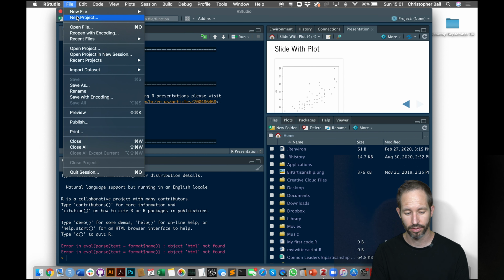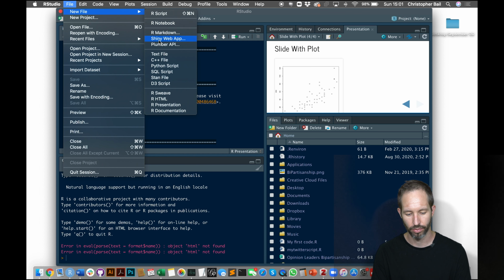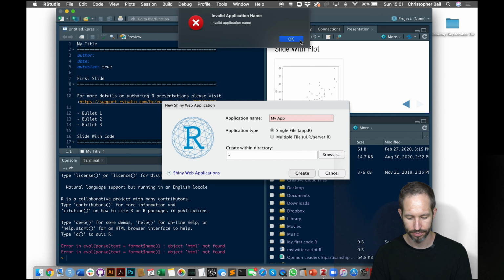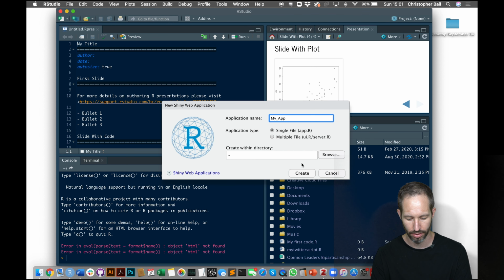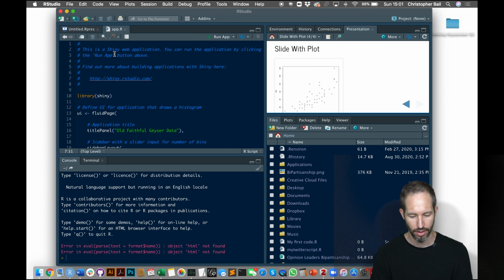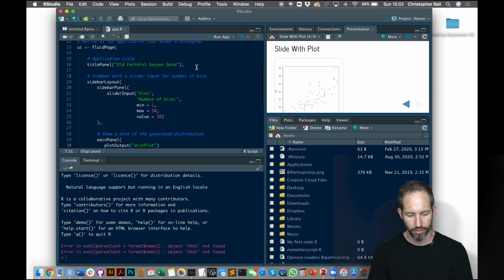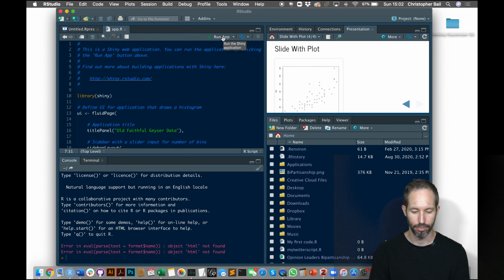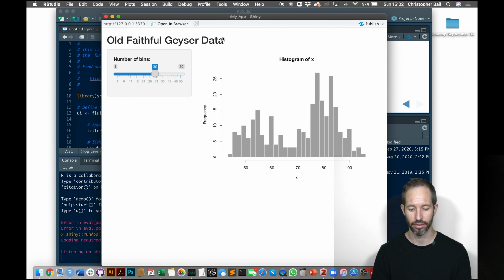Okay, next I'd like to show you what Shiny is. Shiny is a really cool tool within Rstudio that allows you to create an app right inside Rstudio. So we're going to do a really simple toy example here called My App. To put an underscore in there. And you'll see here we've got code just like we had for Markdown in our Rpres. And we've got a Run App button here. So once again, let's run the app, take a look at it, and then we'll work back and see what it does. So this is a toy example within Rstudio.